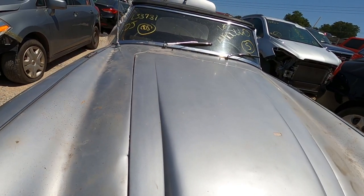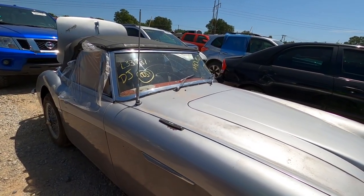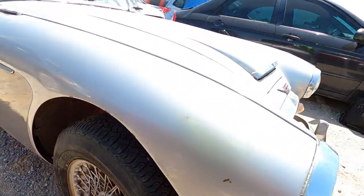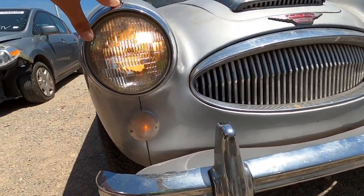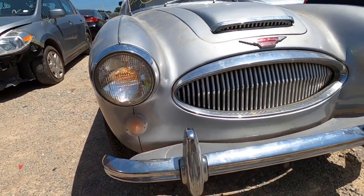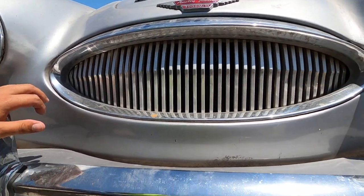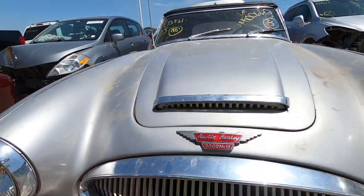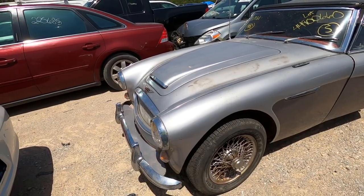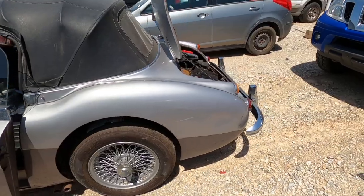No? Nothing. Well, unfortunately, guys, I don't have time to sit here and play with this car and try to figure out. Look, the headlights are on. Parking lights are on. I would love to pop the hood. Unfortunately, like I said, I just don't have time to sit here and try to figure out where the damn hood release is on this. I could Google it, but like I said, Copart is the day I come out here to look at what's on the list. And I don't have a whole lot of time for things to go wrong.